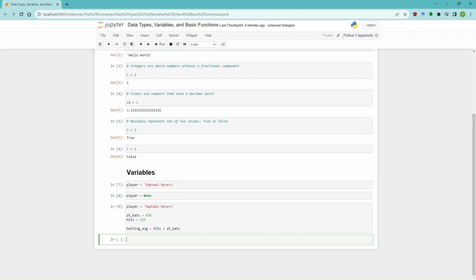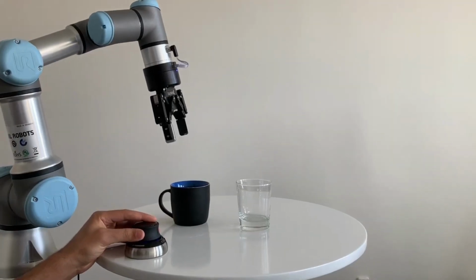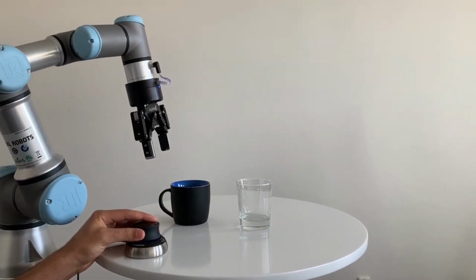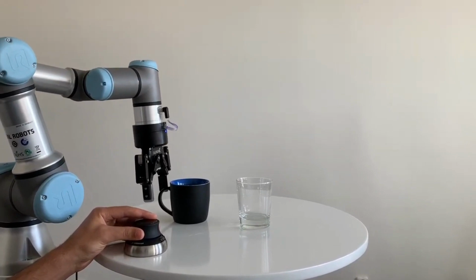Okay, now let's talk about some basic functions that we need to know as Python beginners. First, let's define what a function is. The best way to think about functions is that they're like mini programs that are mostly hidden from us. To give you an example, imagine you had a robot that required precise, step-by-step instructions to perform any basic task, such as pouring a glass of water.